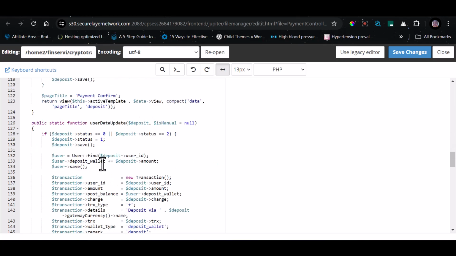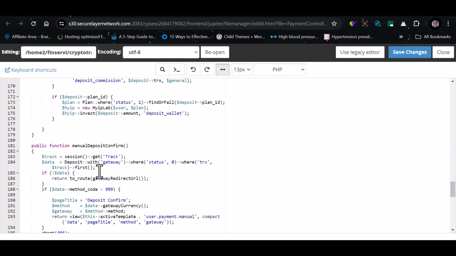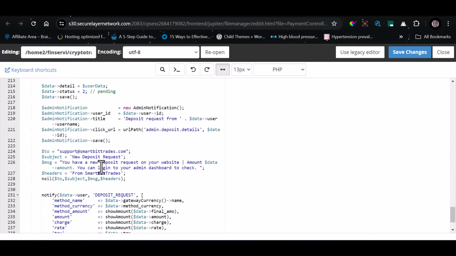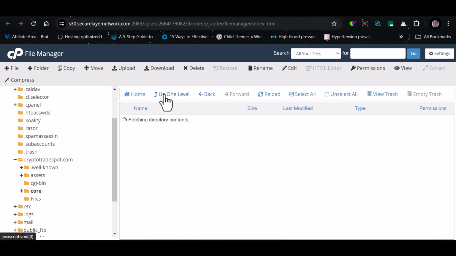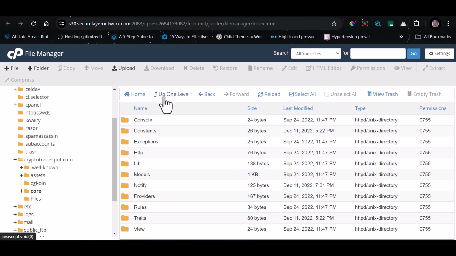So it's very important you change that, so that the person you built the website for can be receiving the notifications. So the rest is fine. You may want to now add your live charts and all that.